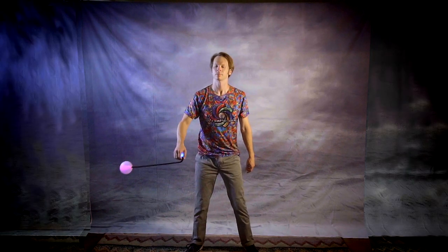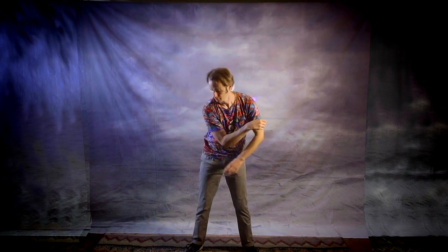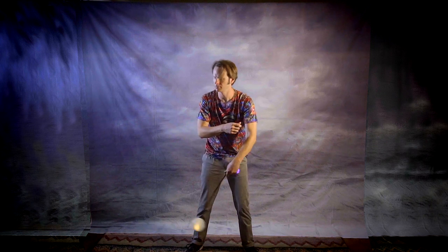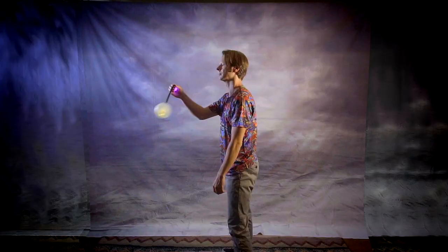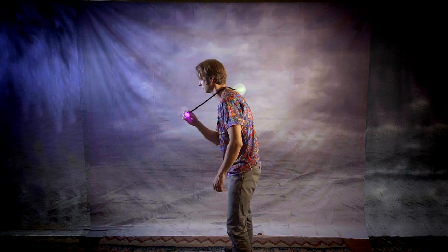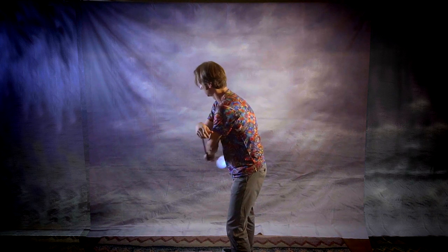Now let's talk about a horizontal roll that does switch hands. Start this roll in a way very similar to the last one. Spin the poi in a horizontal plane and swing it up and over your opposite shoulder. This time you want the poi head resting right behind the crest of your trapezius muscle with the tether running across the front side of your neck. Flick the tether and it will initiate a roll down your back. You'll want to catch the tether as it spins out toward your native hip with your non-native hand. This one is challenging because you can't see the poi as it's performing the roll, so the catch is blind. Like the chest roll, this roll will be most successful if you have a surface for the poi to roll down, so hunching over slightly to create a ramp down your back for the poi to roll down will be a tremendous help.